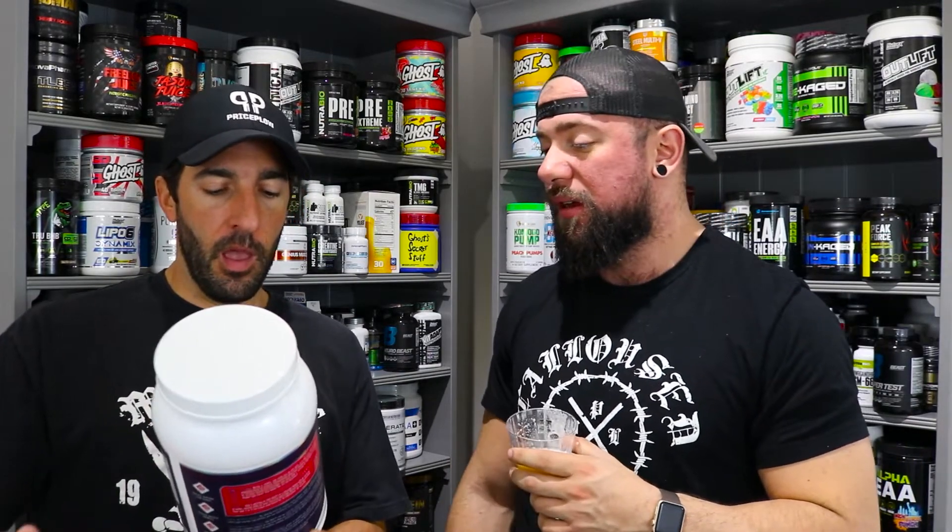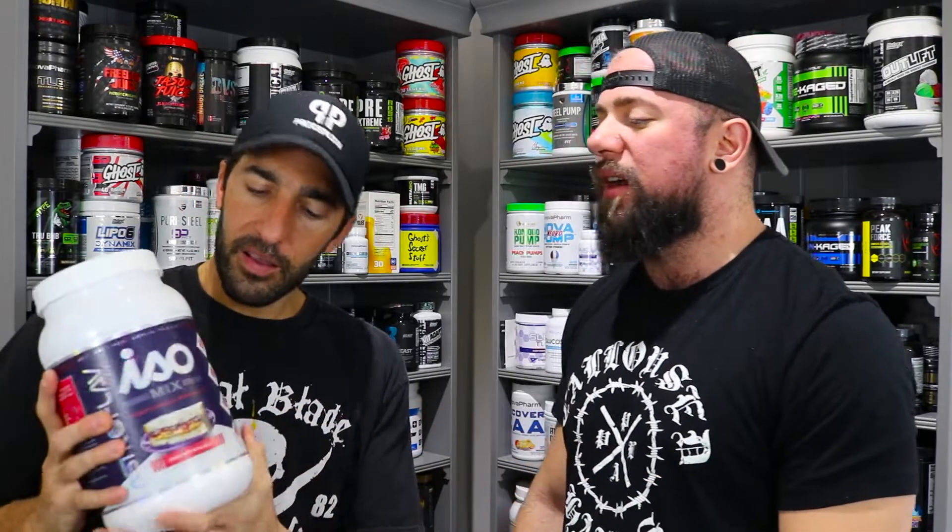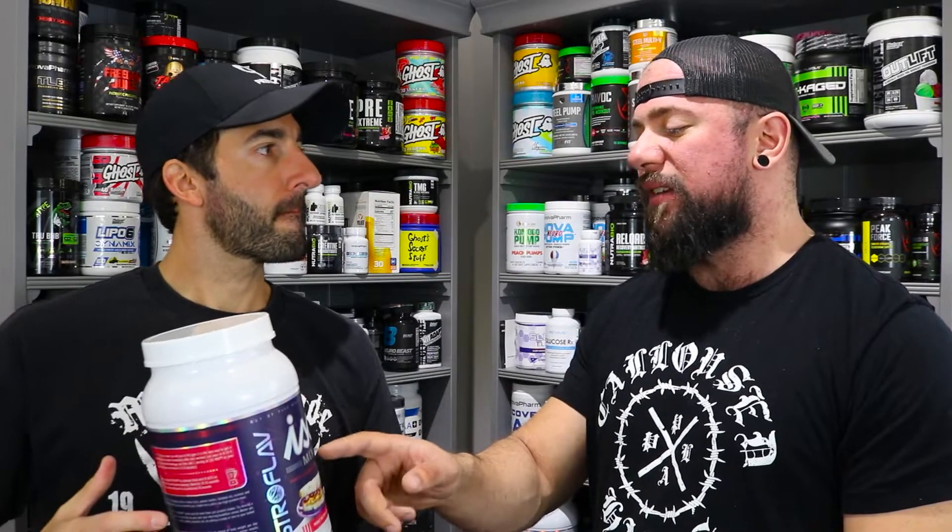Dude, this is insane. Well done. The cinnamon cereal milk was definitely my flavor from this company — that one was insanely impressive just for the thickness they pulled out of an isolate. If you think you might like this flavor and you're cool with grape, you have to try it. I kind of wish they wrote 'grape' on the packaging, because if I was a consumer and I saw this, the jelly almost looks a little strawberry — but the thing is purple. If you're gonna put 'Astroflav,' flavor is literally in the name, and it's got to be this good. Welcome aboard Astroflav. We are very excited. It's going to be a fun year. This is really good — and it's very understated too.